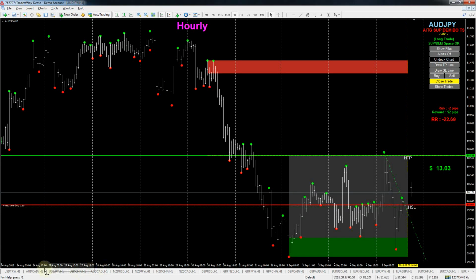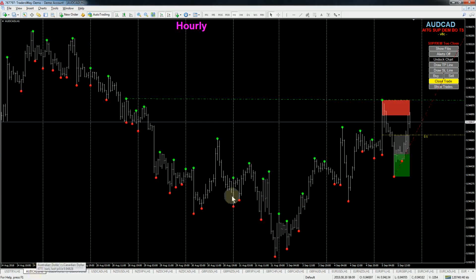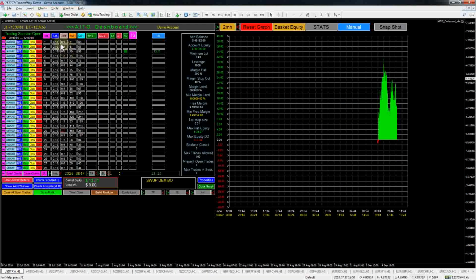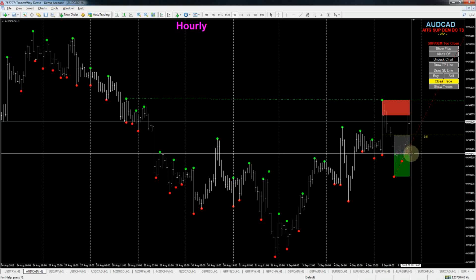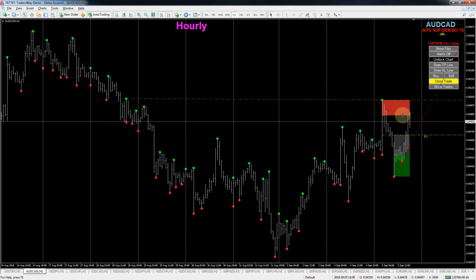We can look here and see. Okay, here's one that's red, which means there's not enough space. Now it's the Aussie CAD. Let's go see what it is. Aussie CAD is 71. We need at least 71 in there. What do we got? We only got 34. So that one doesn't even have enough space, so we would never even have attempted to trade this. And then of course, by the time you got in here, look at how close you would have been already to your take profit. So your risk reward would have kept you out anyway.